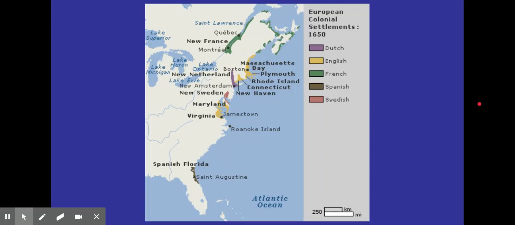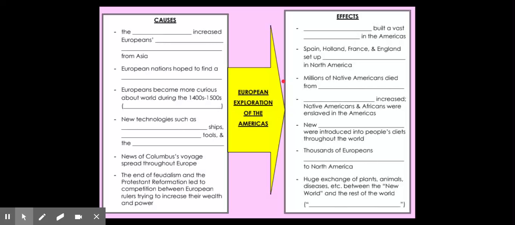Okay, over time, over the 1500s into the 1600s, the Europeans will establish several colonial settlements. You can see the Dutch ones along the Hudson River here. English, we'll learn about a lot. We'll go into these more in the next note sheet, but you can see there's starting to be some settlements by the middle of the 1600s.